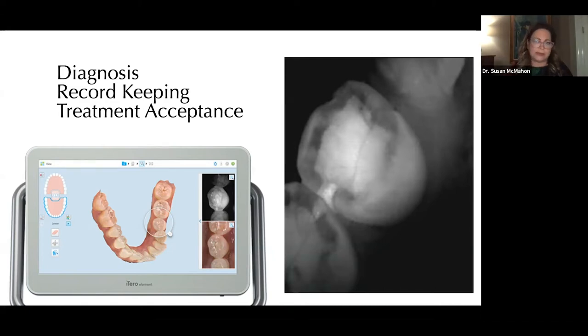So does this replace radiographs? No, it does not replace them, but it lets us take fewer radiographs, and that's good for patients, and patients love that, and especially parents of patients love that too, that they're getting less ionizing radiation. But it allows us to show patients right there in real time what's going on in their mouths. The other thing that I really like about that is that it allows patients to be sort of blown away by the technology. Let's take a quick peek at this.